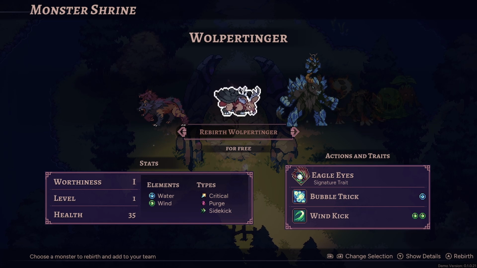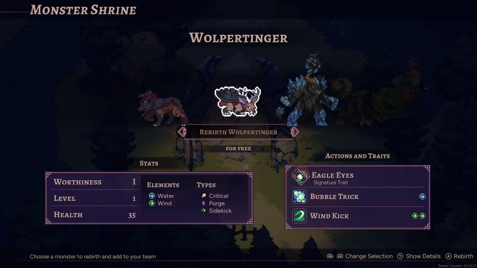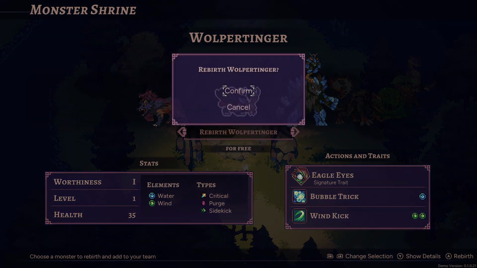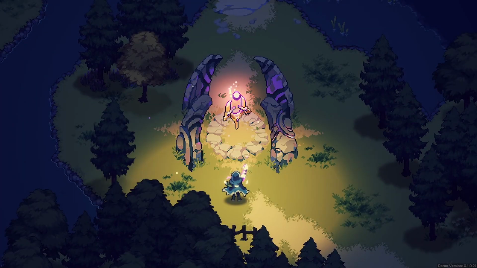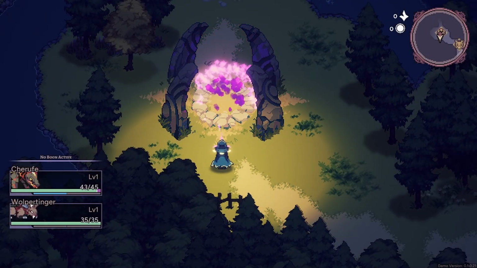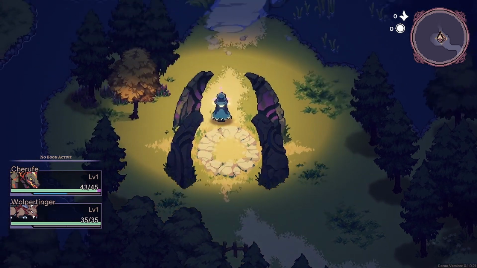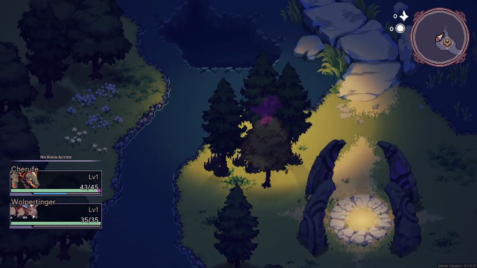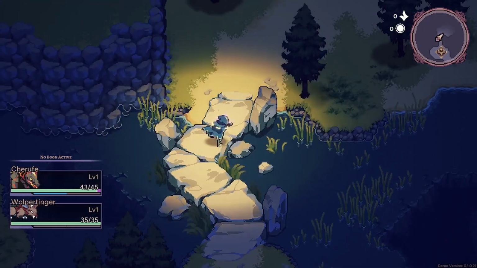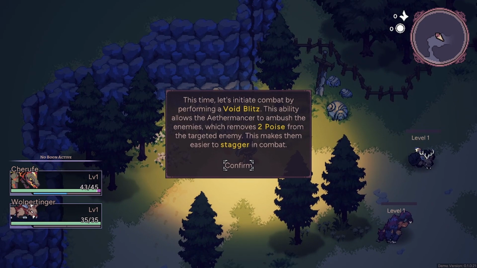You know what? Actually, we're gonna grab the Wolpatinger, because the Wolpatinger is earth and water, and we don't have that. Yeah, we're gonna grab the Wolpatinger, actually, because that'll round out my team a little bit. Yes, Rebirth Wolpatinger. Ooh, this is cool. Okay, that was cool. Okay, so now we have a level 1 Sharif and a Wolpatinger. And yes, I am going to continue saying the word Wolpatinger because it's just fun to say. I am a dork. I like Wolpatingers.